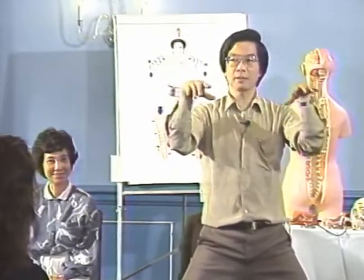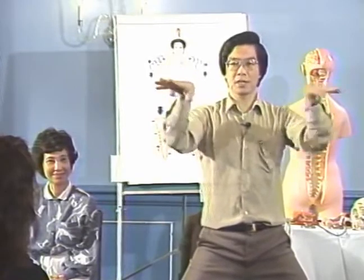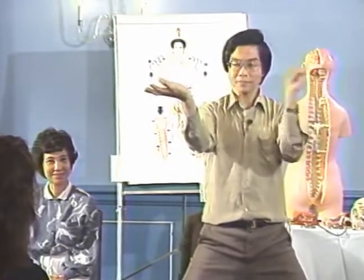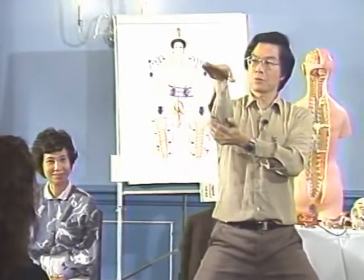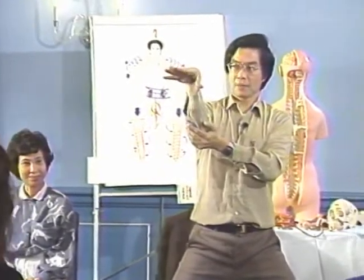The holding of the golden urn is divided into yang position and yin position. The whole secret is this. You have to go, this is yang position. Okay?